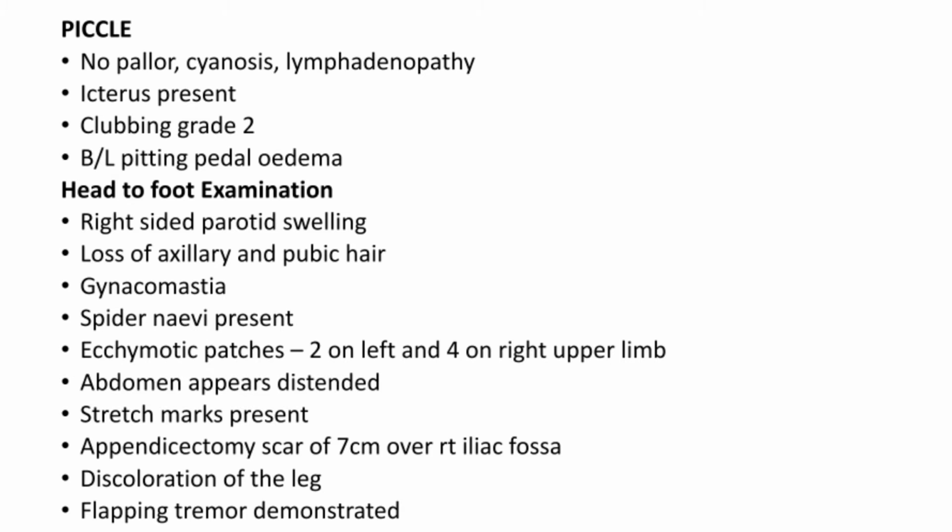There was loss of axillary as well as pubic hair, gynecomastia, spider nevi present over the upper chest, ecchymotic patches, 2 on the left arm and 4 on the right arm. The abdomen appeared distended with stretch marks. The appendicectomy scar of 7 cm over the right iliac fossa, and there was also discoloration of the leg present. Flapping tremor was also demonstrated.